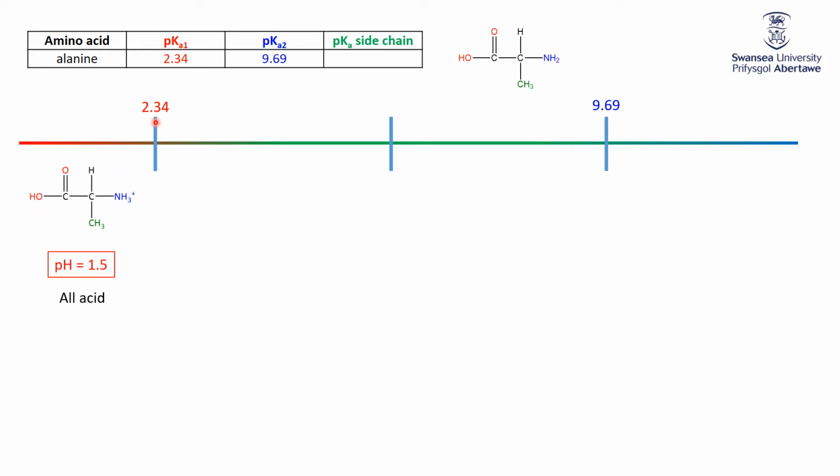At the pKa, and this is something that goes back to the acid-base module, half of this acid is going to be as the acid, and half of it is going to be in the conjugate base form. So less than 2.34, it's in this form. Over 2.34, it's in this form, the conjugate base of the acid. At 2.34, at the pKa, there are equal amounts of this.